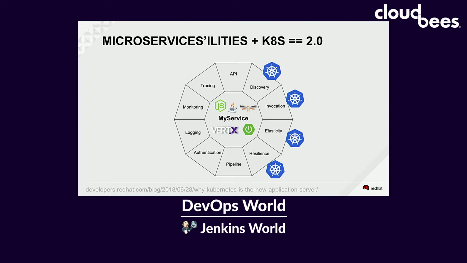There's elasticity, so it can automatically scale. It can deploy new applications to meet changing load and then undeploy them when that load goes away. Resilience, so when things die, Kubernetes has APIs for being able to detect that and then recover from that and spin up new copies of applications when the old ones die. But as a developer, you're still kind of left with some of the burden of dealing with retries when things fail. Kubernetes doesn't do anything in that space for you.